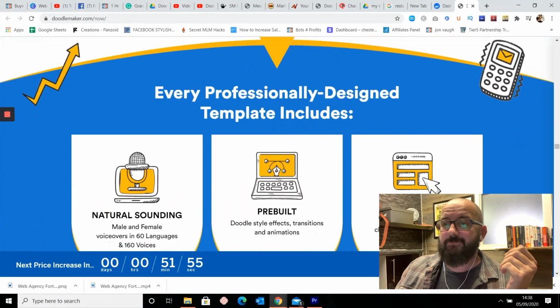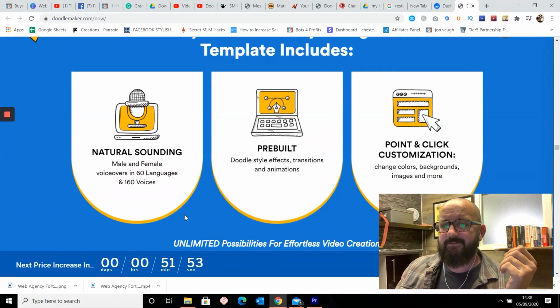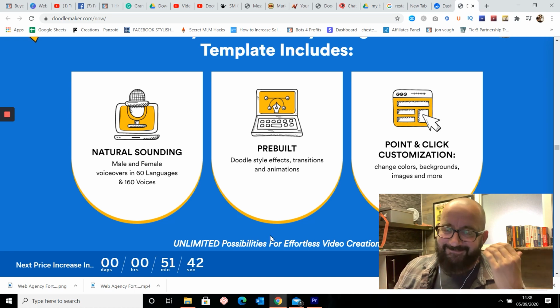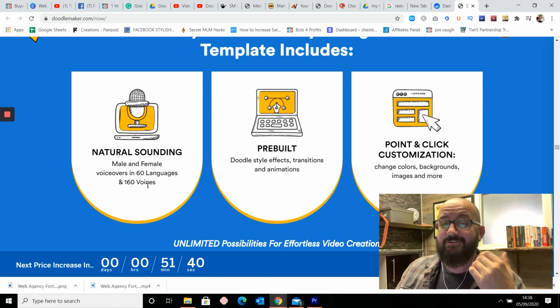Right, so keep on going down. It tells you a lot of the same thing. So it's natural sounding. That's another important part, actually. I've been listening to some of these robotic things, and they sound terrible. Like, my God, the speech is atrocious. Whereas this one actually does sound natural. It sounds like you're putting the voice in there, even though you're not. And it's got perfect pronunciation, unlike me.